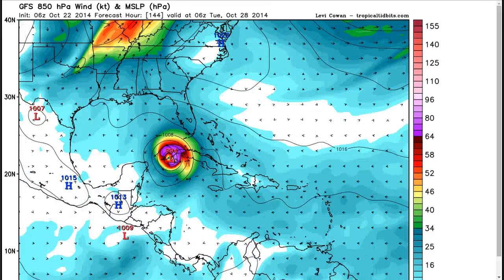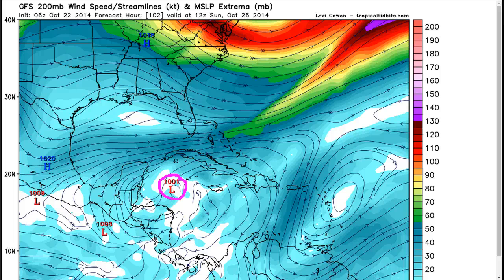Looking a couple days back — this is day four, which would be Sunday — the system is just now starting to strengthen on the GFS. We have the polar jet stream to the north in the band of red and yellow, and then a band of darker blue and green, which is the subtropical jet stream screaming in a straight line across the southern Gulf at 40 to 50 knots. This is a fast jet as far as a tropical storm is concerned. If you have something trying to develop down there, this jet is straight — not curved in an anticyclonic fashion — so it's not favorable for a system developing there. The shear is light south of the Cayman Islands, but try moving the storm north, and this is a rather unfavorable situation for anything trying to come out of the Caribbean in late October. Once the subtropical jet is established, it's very hard to break.